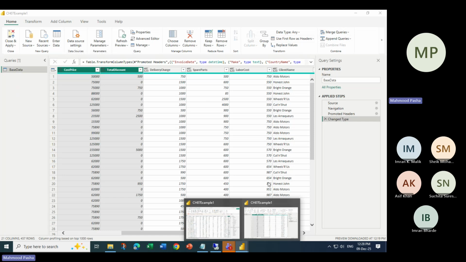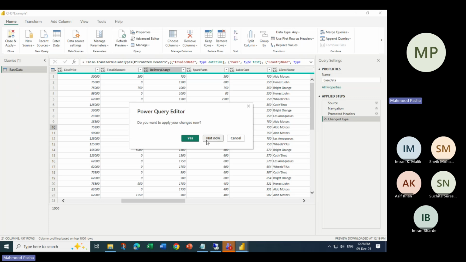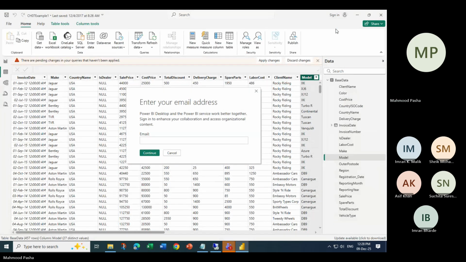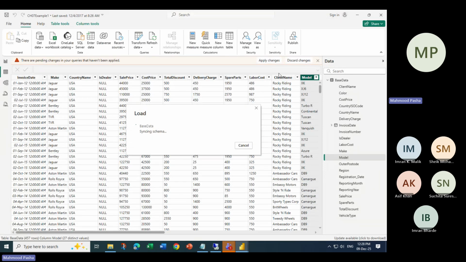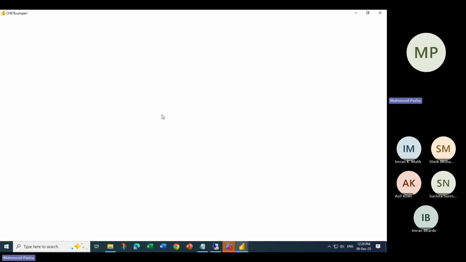You may have another question: why am I unable to do it? When you are logging in into this window, you have to sign in, you see on the top. This is the sign-in address, and after signing in you have to provide the permissions for that file to be accessed from any window. So to avoid all this confusion, better download it, I mean take that file and put it on your desktop.